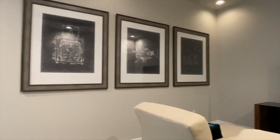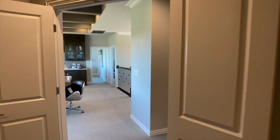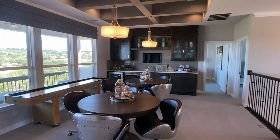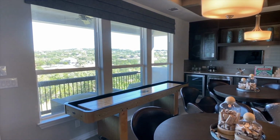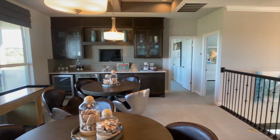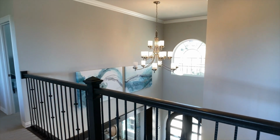And of course, there's a view with a flat screen on there. I actually think hanging up that flat screen might just give you a little bit more room too, instead of putting it on furniture. And I like how they put 2 tables here. It's almost like set up for a poker tournament of some sort, or maybe that's where my brain's going. Let me know what you would use this game room for in the comments.